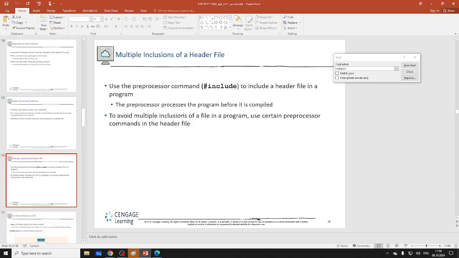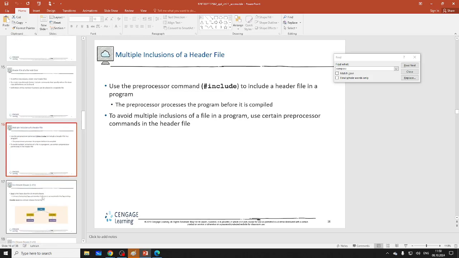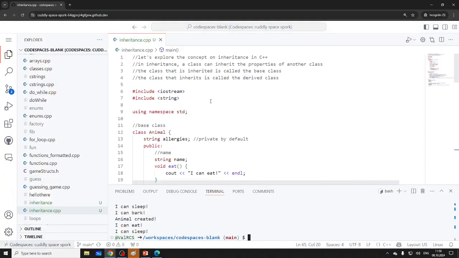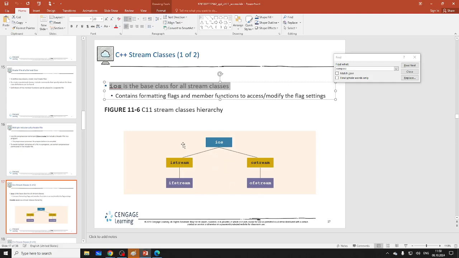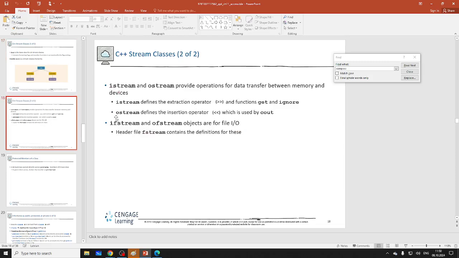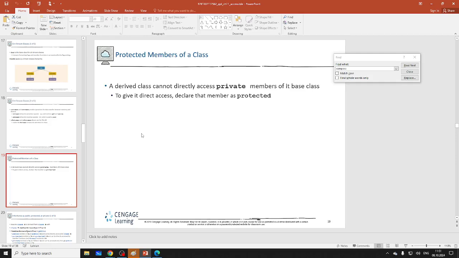Of course, again, pragma, header. So ios is the base class for all stream classes. Look at this here. So when I type something like ostream, what do I call? This example here, iostream. Actually, there's a hierarchy. I'm inheriting from ios, and iostream in this case is both the input and output together. So you could say that C++ is eating its own dog food in its standard library, meaning it's using the inheritance thing there.